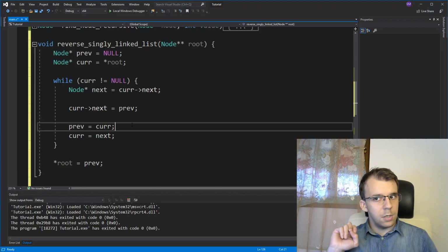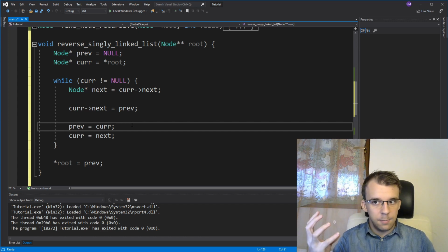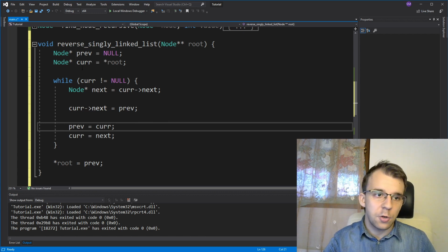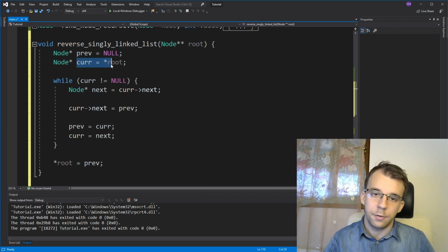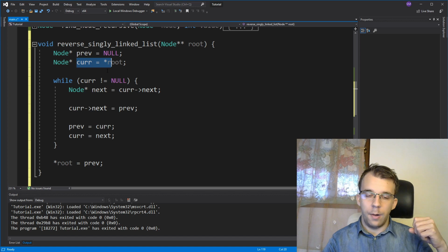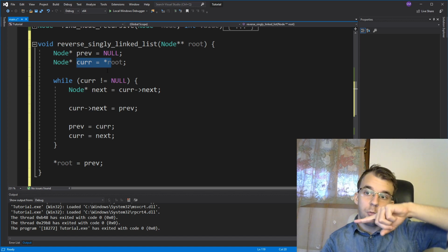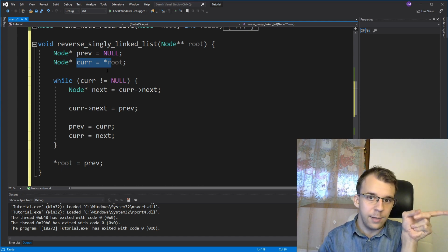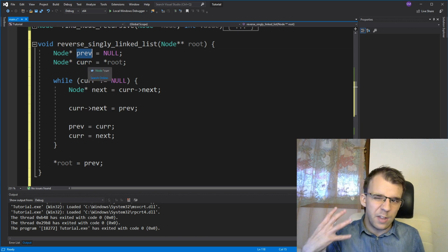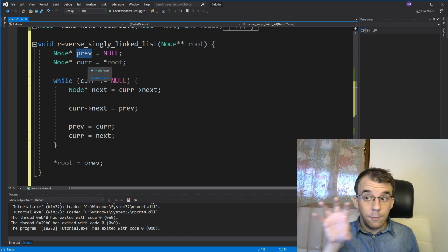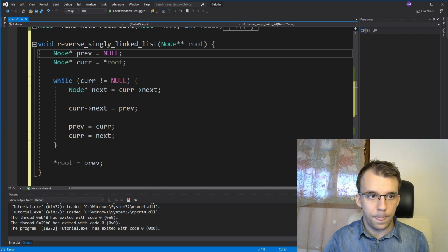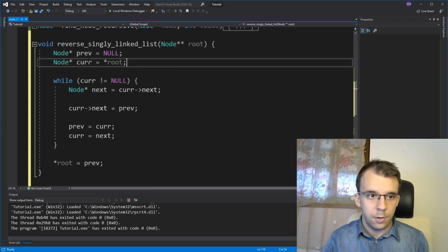Now I have here the function that we have used to reverse the singly linked list. Now let's see how we do the same with the doubly linked list by modifying this. First, if you remember, we had to have a previous pointer, not only the current, because instead of pointing it forward, we had to move that arrow to point backwards. And so that we have a reference to that backward place, we had to keep it inside memory. But now with a doubly linked list, at every single node we have the previous pointer, so we don't have to do that anymore. We can simply remove this previous. Then we have a current.